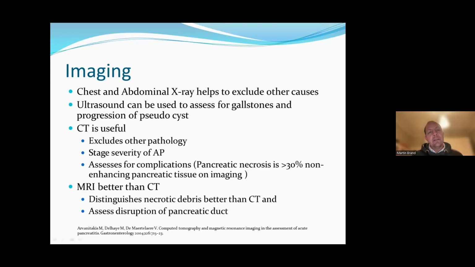The other is if you have a patient with severe acute pancreatitis and despite supporting their organs, the patient deteriorates. So maybe it's a patient who had to be intubated. Maybe it's a patient who was started on inotropes, but they are not improving despite best medical care. Then you would need to do a CT scan to ensure that they don't have a complication because of the acute pancreatitis. Complications that we would look for are, in essence, maybe portal vein thrombosis. You also get thrombosis in the colic veins that can also give you venous ischemia of the colon.